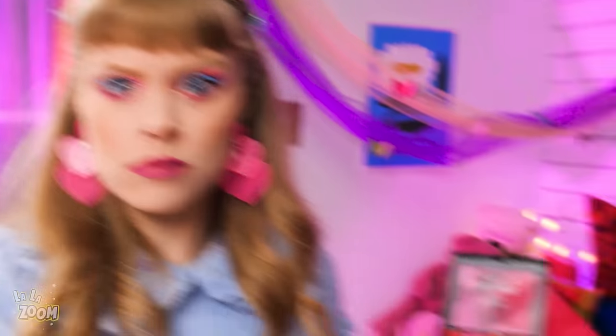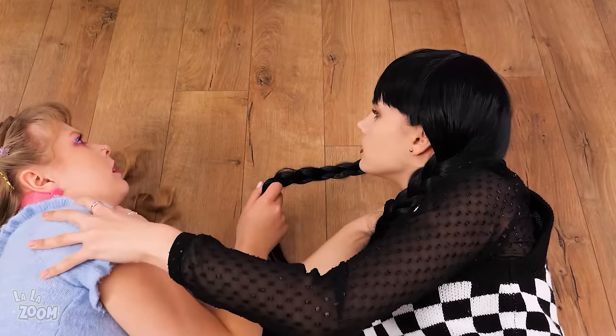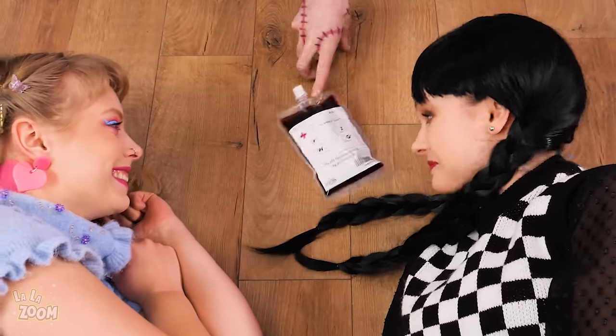The goth look rocks! She needs color! Oh no! How dare you break my makeup kit! Take this! Oopsie! Stop it! What's that thing? A blood bag energy drink? Oh yeah! Good idea! So we finally agreed to use this instead. A fancy and gothic look! Great combination! Oh! We forgot the lips! Let me handle this! Not that one! I have a better idea! A beat! Now stay still... Oh no! Not good! But we can give this a fix! Just add some glitter to it! Wow! That looks better! Love it!